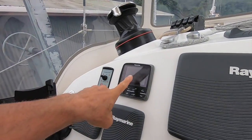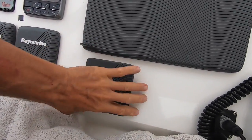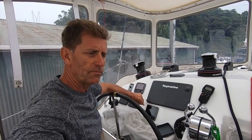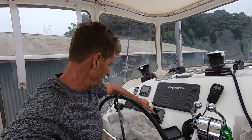So this is the autopilot control. This is a spare autopilot controller right here. Now if I happen to turn the new autopilot on, it will run from the old controller, and if I swing back to the old one, it will still run from the old controller, which is okay. The reason I have this one here is that if the controller breaks, then I swing over to this controller here.